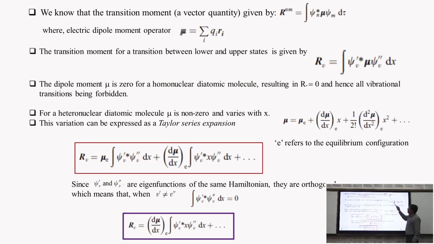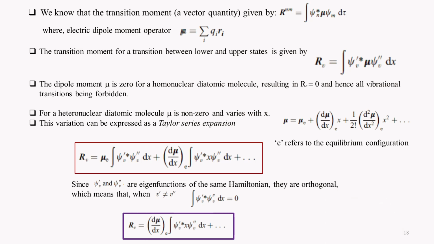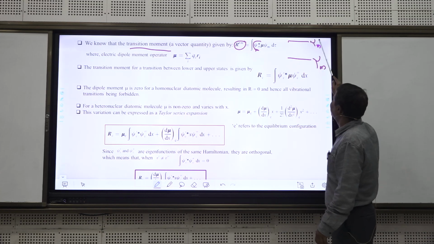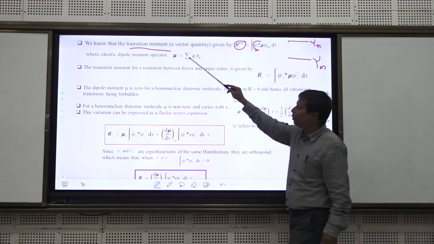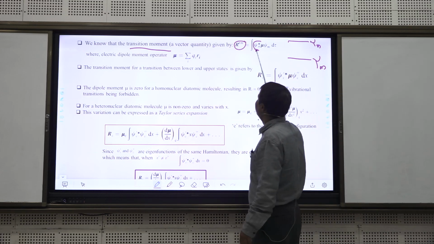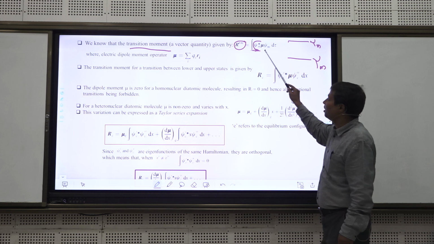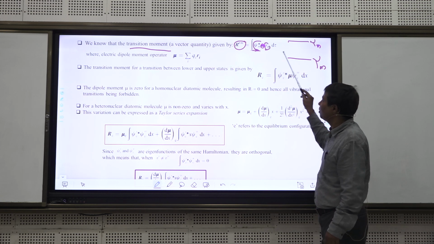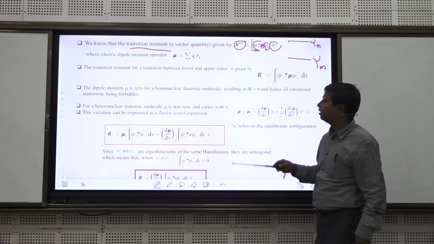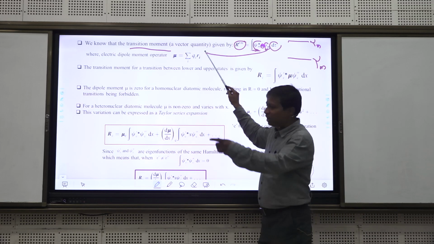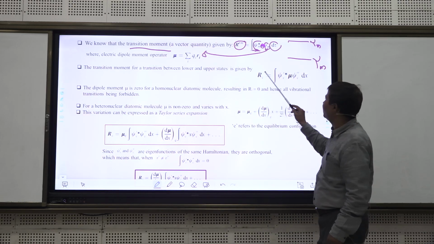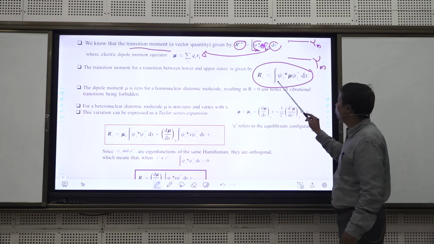This is the wave function of the N state. The N state here is the excited state. These are the two states, M and N. Then the transition moment, which gives you the intensity, is the integral of psi star N, dipole moment vector, and then psi M, the ground state, d tau, the volume element. You know the dipole moment vector has already been discussed. So the transition moment is given by this one. Now we have to discuss this one.